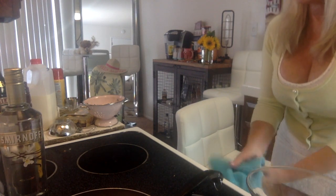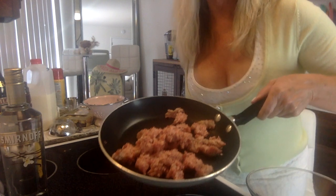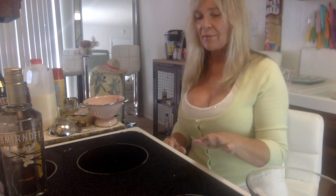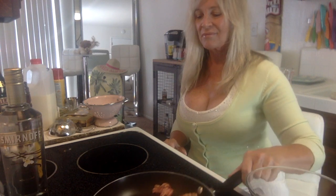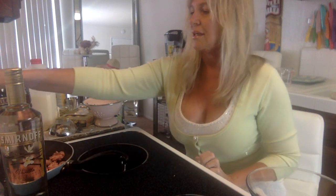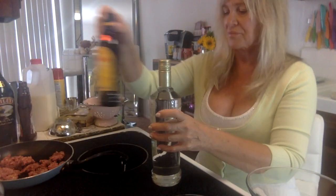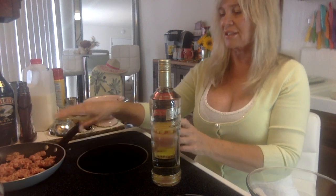Okay, so let me get that all cleaned off. My hands. Okay. Back we go. Let me pull down everything and off we go. So, this is how our meat looks, and now we're going to get it brown. I guess I could put a little bit, but once I get my drink made, I'll move it over there, okay? Oh, whatever. I cannot not see. See, now you guys can see. I feel better about that. So, there's our sausage on this side.